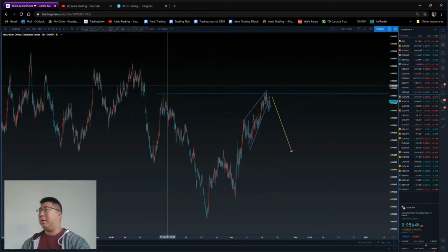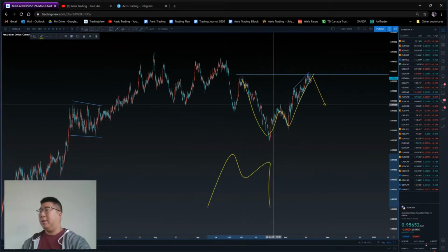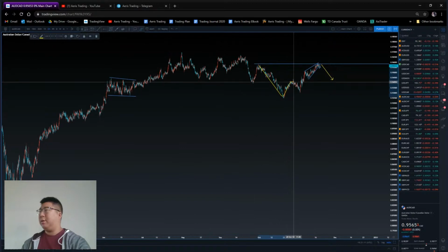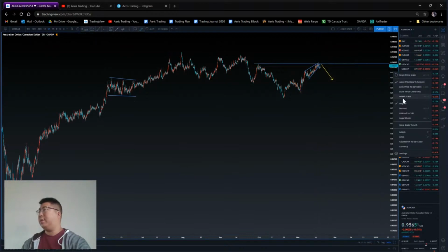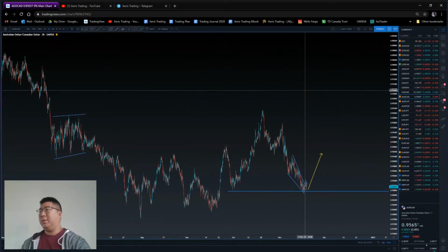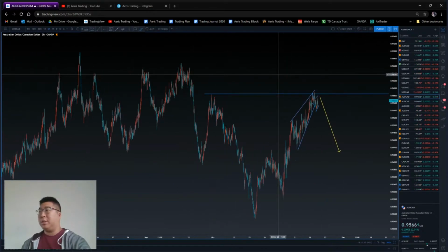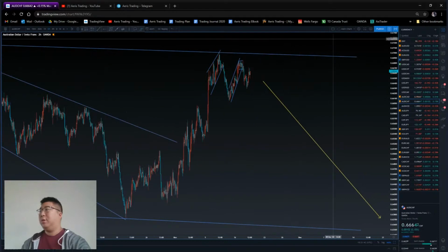And if we just zoom out here, I talk about this W style pattern a lot. Same thing as the M style pattern I talk about. Usually I like it because it's a very good reversal, right? You have this W, so what happens is you're going to have a double bottom first, and then a double top for the potential sell, right? And you see this on the M style pattern as well. If I just inverse this really quickly, the M style pattern is where you start with the double top in this area and then push down from this point forward. Okay, you'll see these kinds of structures a lot throughout all the pairs. You just have to understand what the structure is telling you, and you pair it with other analysis and things like that, and that's going to give you a much more confluent entry.